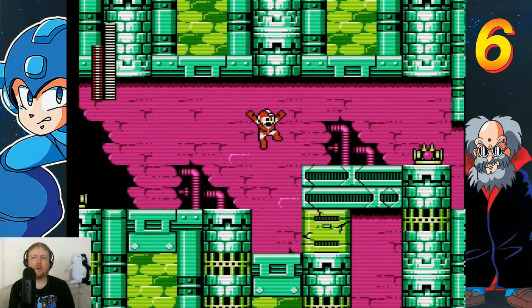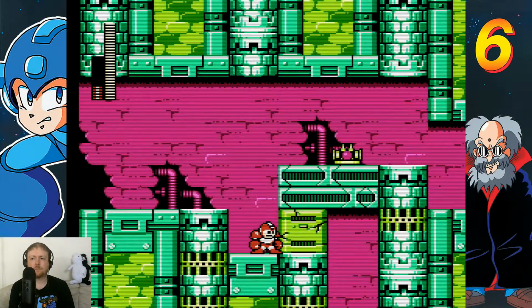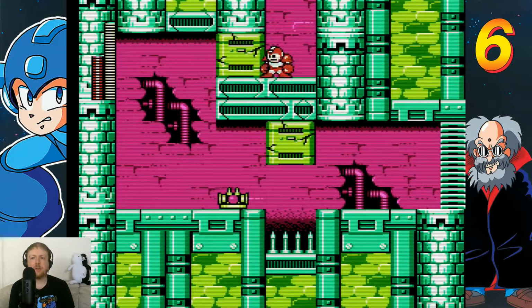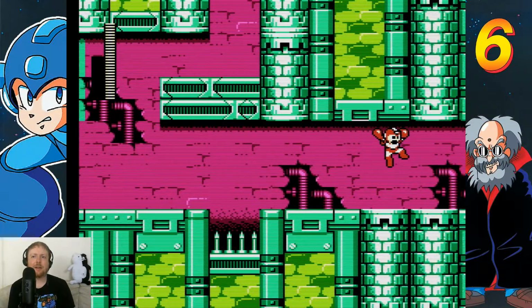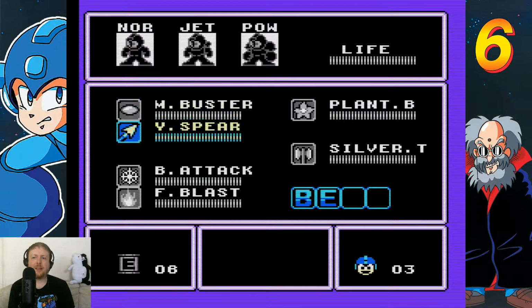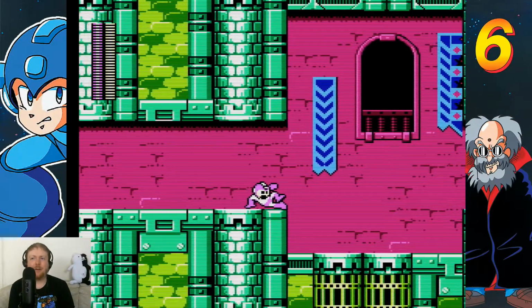Once again, we're not going to want to go in the top area there. We're going to want to go down here. And we just use the power adapter to take all this junk out. We'll make that little jump there. And there we go. We are at Nightman. And of course, he's weak to the Yamato Spear. Once again, showing that he is weak to Japanese spears, I guess. I don't know, man.